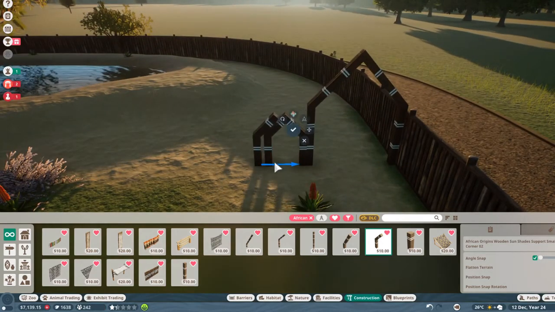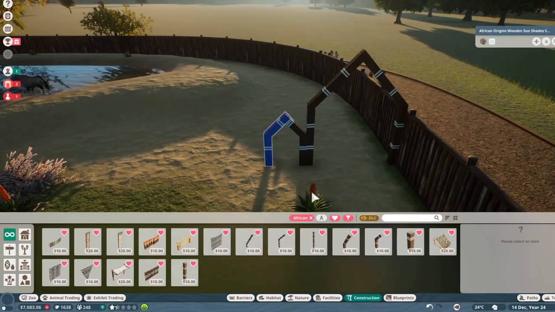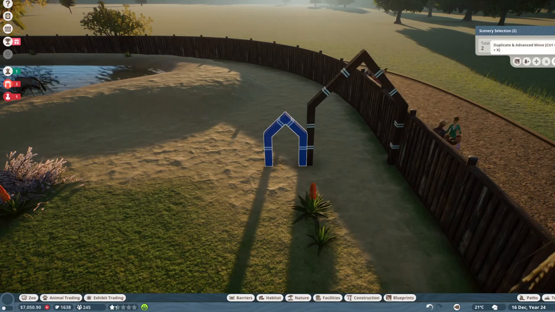Maybe you can even do, like, I'm actually gonna go ahead and go right for these. You're gonna have to make me. You're gonna do this already? Okay. And we're gonna duplicate.